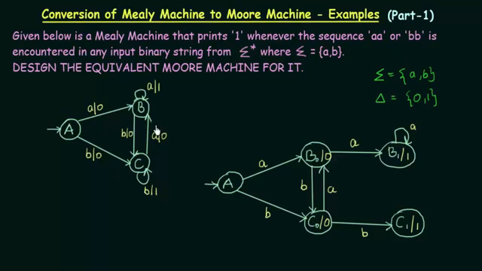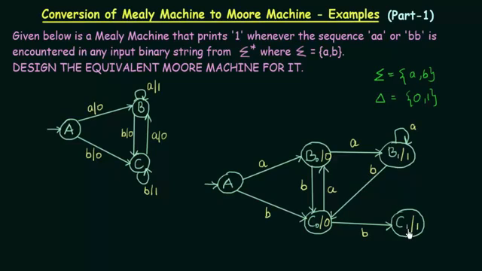Okay, and on input small b, what happens to B? On input small b, B goes to C and should have output 0 associated to it. So do I have a state C with 0 associated to it? Yes, I have a state C here with output 0 associated to it over here. So I have to send this B to this C over here, because it has an output 0 associated to it. And when does it go? On getting the input small b. Okay, so we are done with state B1.